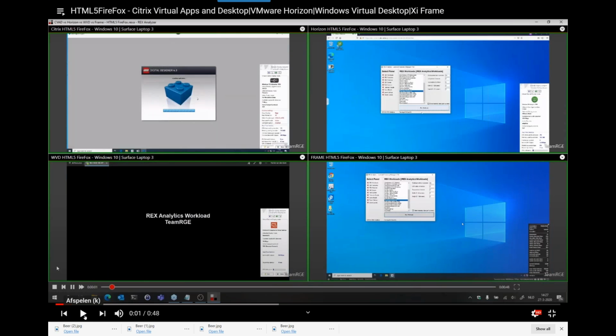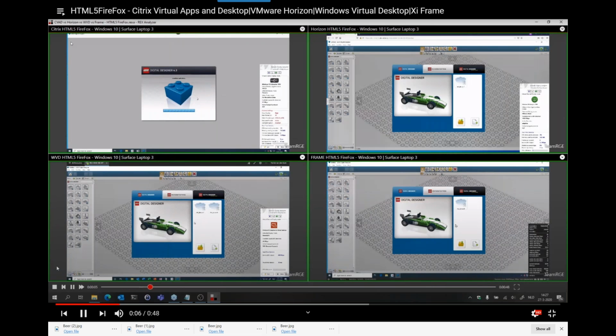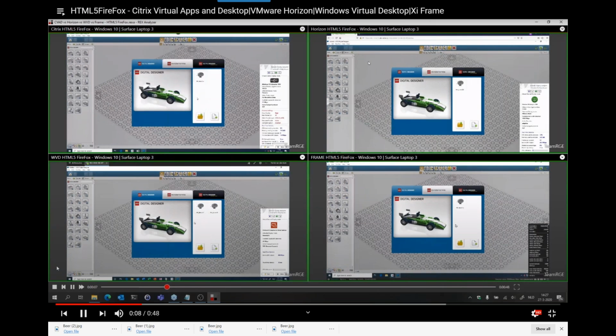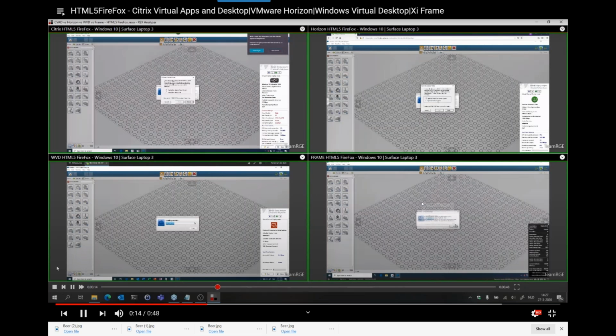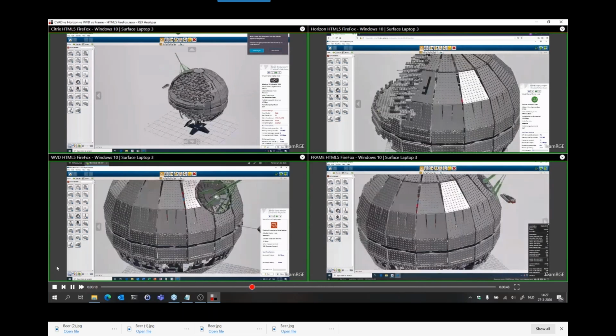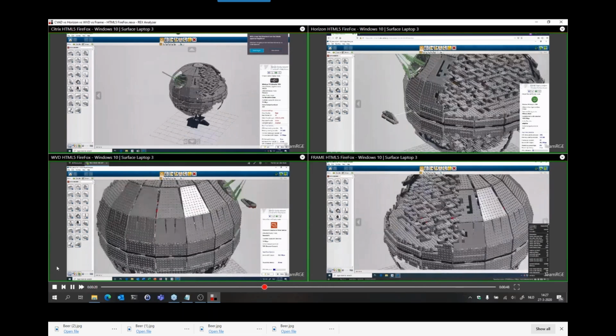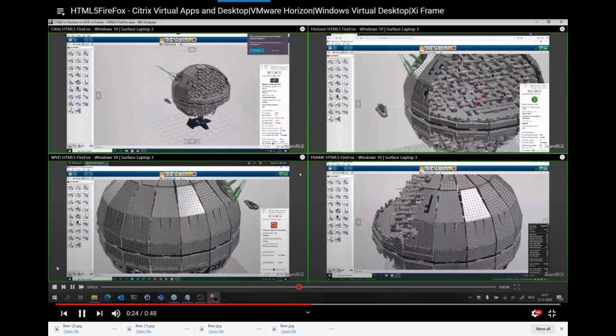If we do the same for Firefox, again Windows 10 on the Surface Laptop 3, on the left top you will see Citrix, and again Horizon on the right top, on the left bottom WVD, and on the right bottom you will see Frame. I think you will see the same results as we've seen with Google Chrome, that Frame has the best frame rate over here.